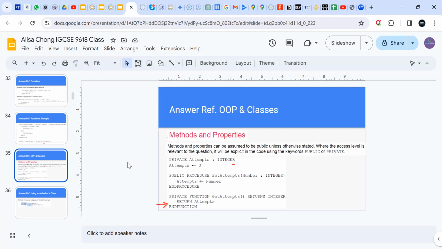So if you would like to write an object in a pseudocode manner, we would divide things into two kinds of groups. One is properties, and that will be translated into variables of different types. So variables can be strings, can be integers.